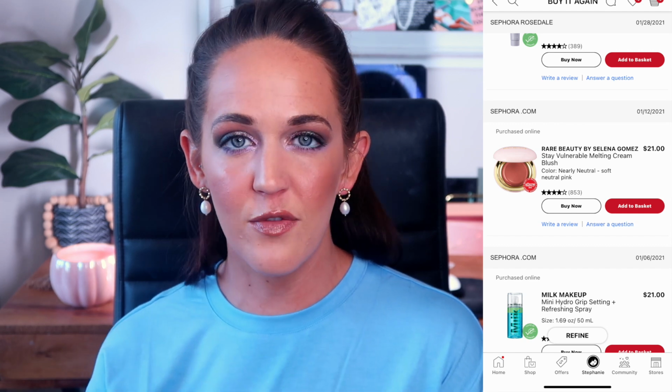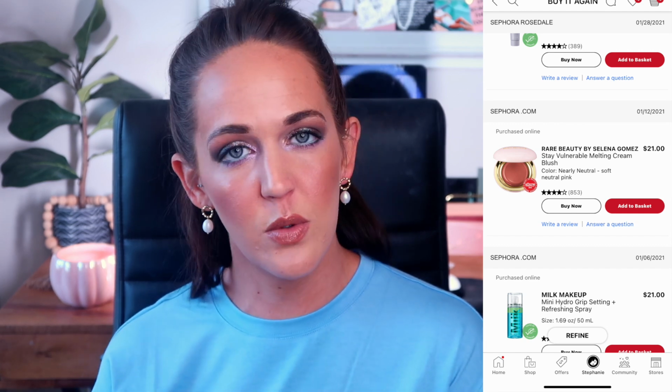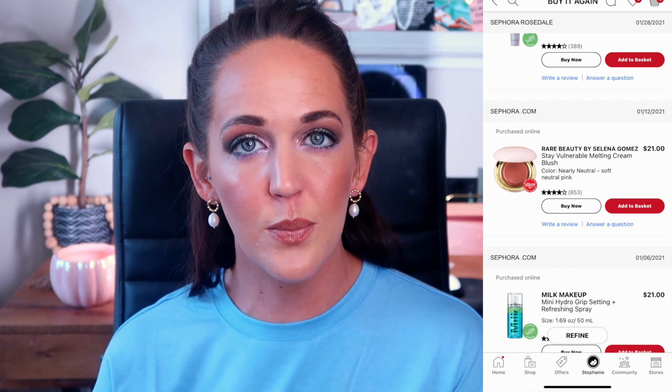It just is not my preference when it comes to cream/liquid blushes. It is very user friendly. So if you're a beginner and you're intimidated by cream and liquid products such as this, I would recommend this, but it's just so sheer that it didn't work for me in the way that I wanted it to. Although I will say, especially if you're someone who likes more of a no makeup sort of look, or office appropriate, if you will, this is a really great product because it adds a pinch of color to your cheeks without being super pigmented. So it's a good product.